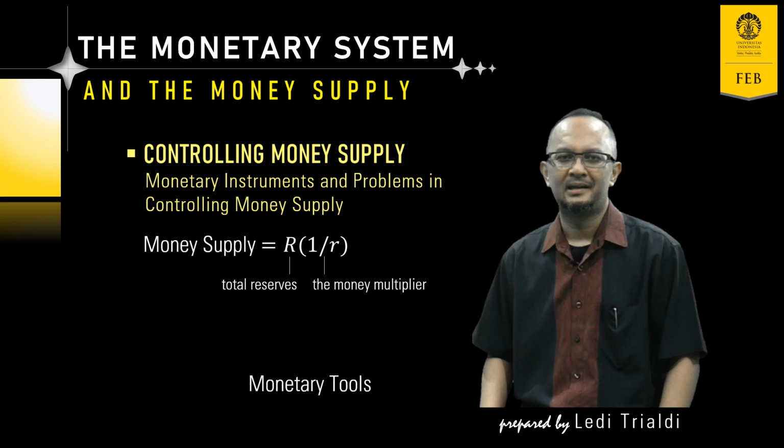It uses monetary tools that influence the quantity of reserves and thus influence the reserve ratio and in turn the money multiplier. The central bank changes the quantity of reserves either by buying or selling bonds in open market operations or by making loans to banks or by some combination of the two. Let's check the first option.